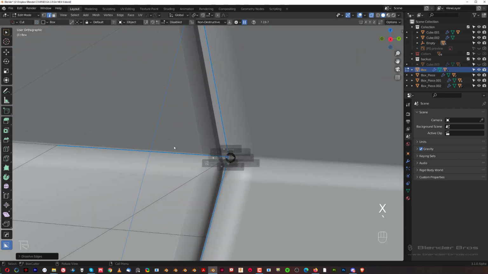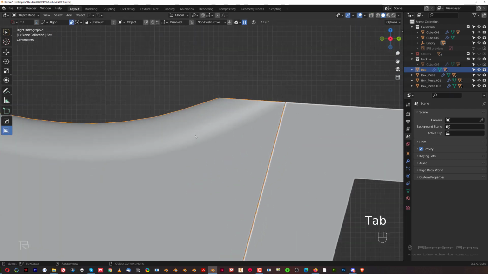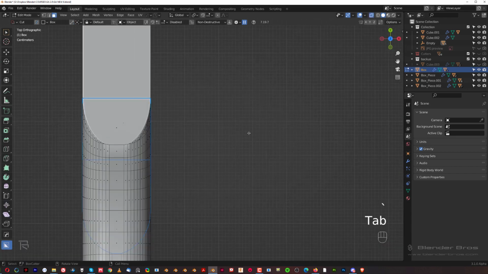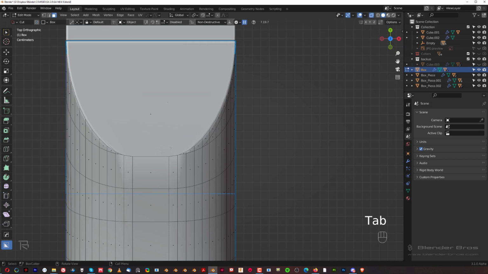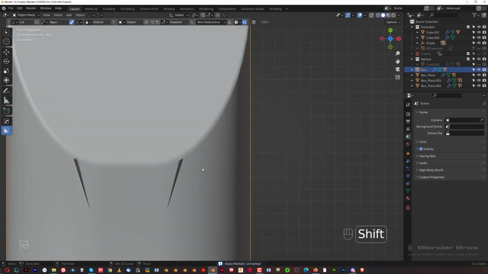Dissolve edge. And everything should be peachy, right? There we go. And I got beautiful transition here. No sub D needed. And of course here we have a problem with the bevel. So we need to select this face here and mark it sharp. And we will need to switch this bevel here to weight as well, so it catches on.